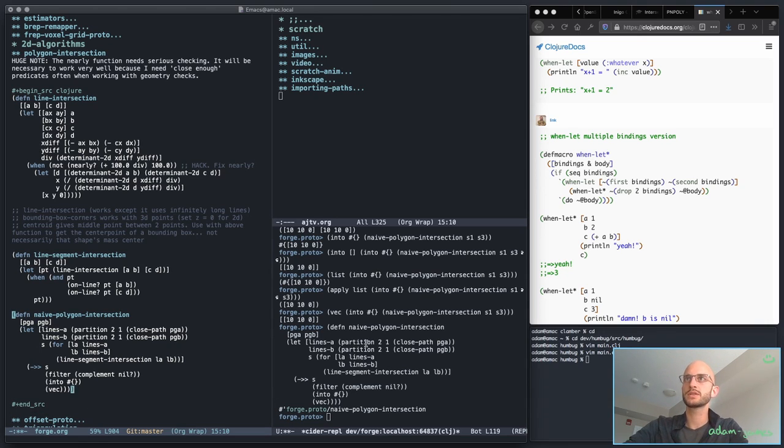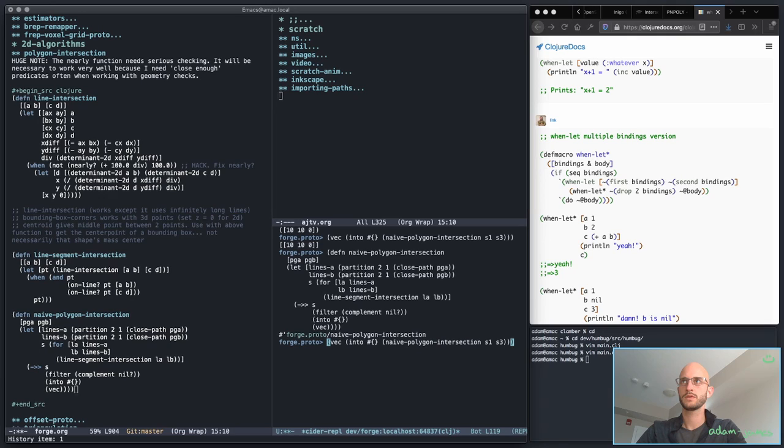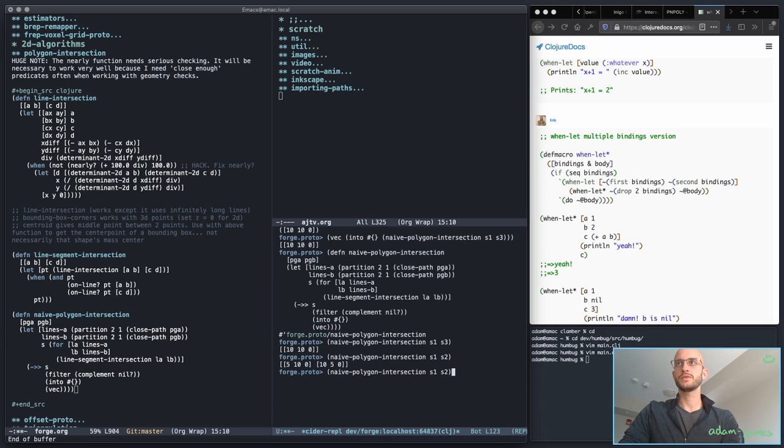So let's just run this again. Okay, good. Let's check again with S1, S2. Nice. Let's check S2, S3. Actually, S2, S1 should return the same points. It does. That's perfect. So what's that mean? It's commutative, as in the order doesn't matter. At least theoretically it doesn't matter. I haven't tested it extensively, so I might just be wrong.